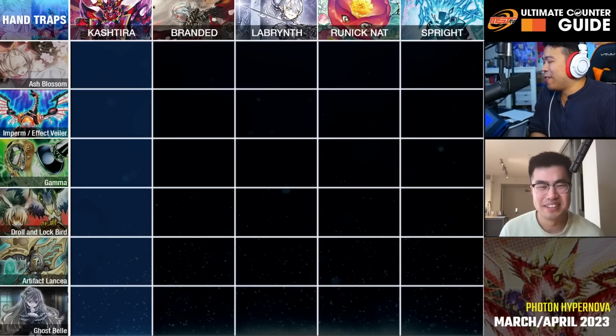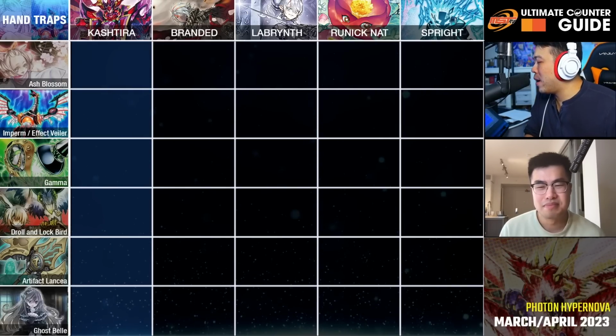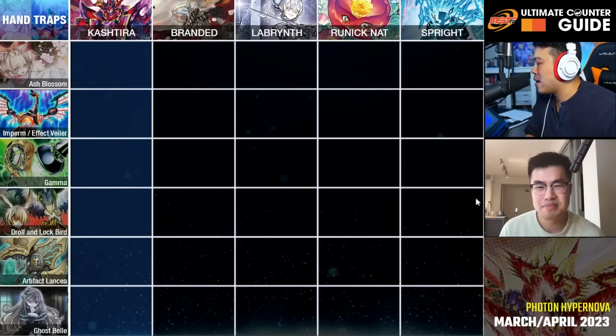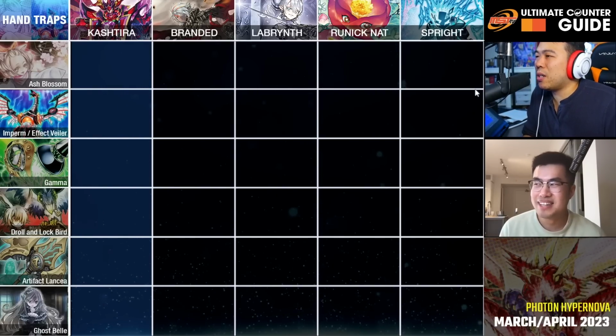So let's start with Kashtira. And Ash Blossom is basically shoved into everyone's deck. So where does the Ash Blossom stand when it comes to the Kashtira? Like, where would you interact? Is it good? Is it bad? And where would you hit it?